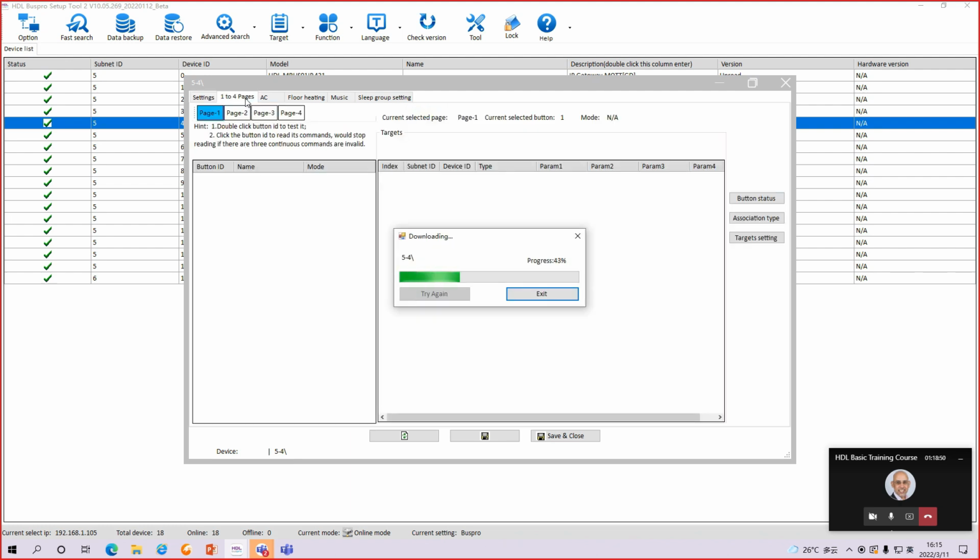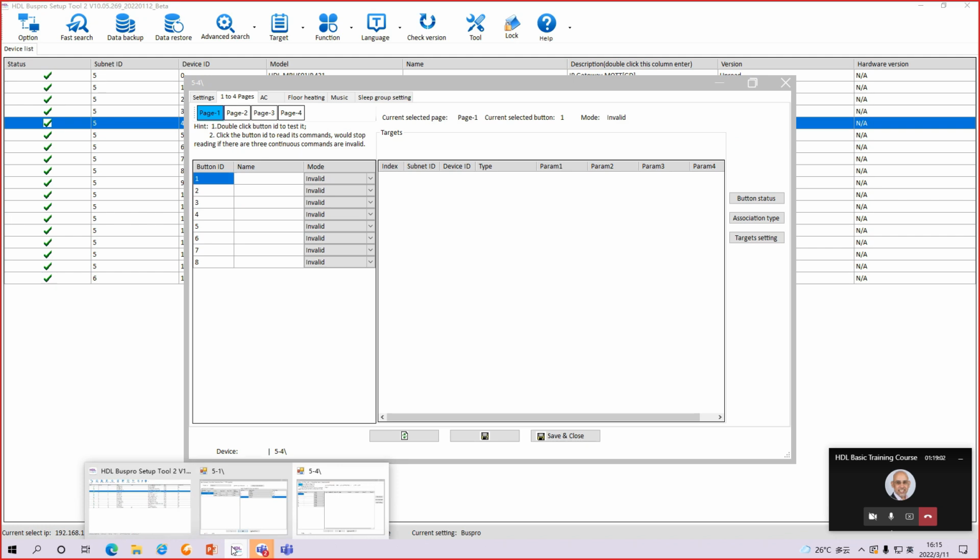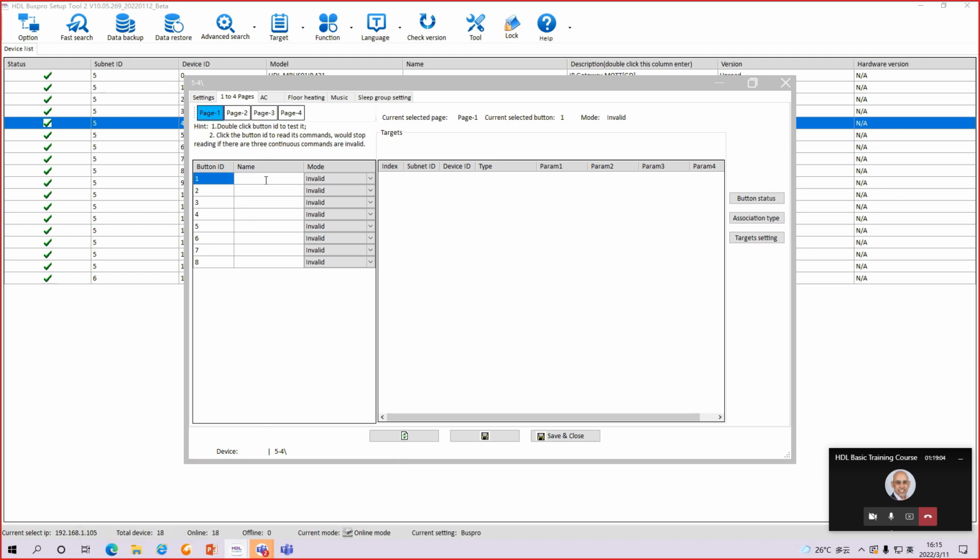Click 1 to 4 pages, and then you can do the programming. First, for example, I have set light 1 and light 2, and in button one of the first page of the DLP panel, I want to control my light 1.